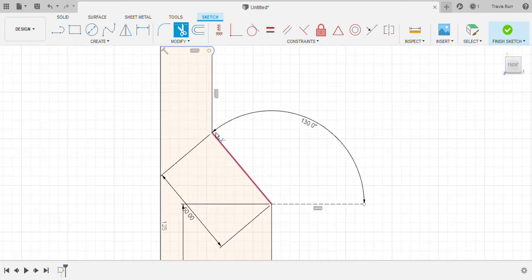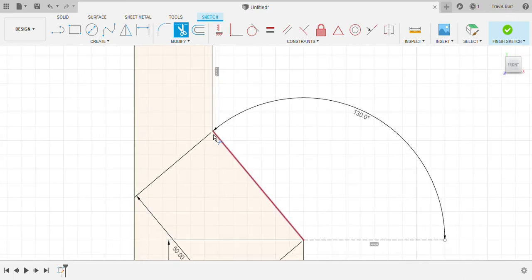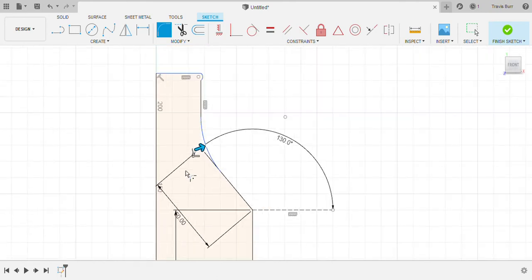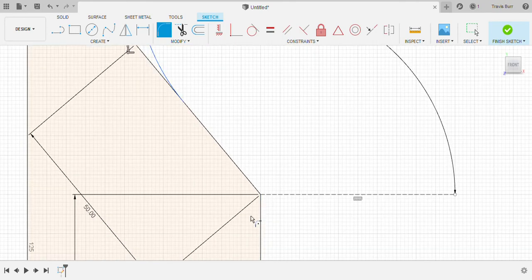Now I've got some sharp edges on my bottle, probably not the best for manufacturing. So I'm going to come up here to modify and tools and find the fillet tool. Now the fillet tool in the older version is found under the sketch menu. So I'm going to go fillet and I'll place a fillet on there. I can adjust that fillet to make it look the way I like it for that particular bottle. I hit the enter key.